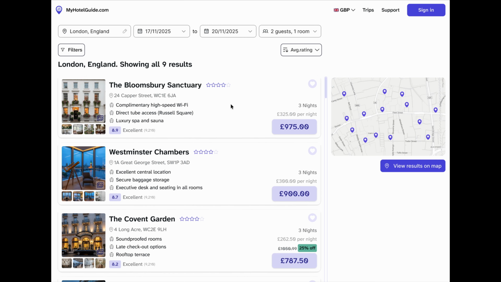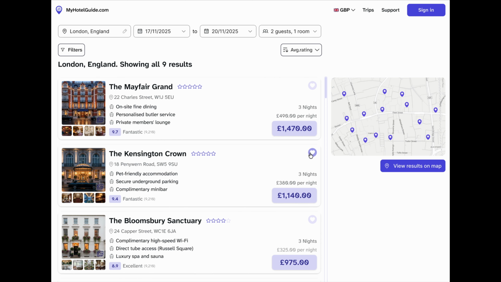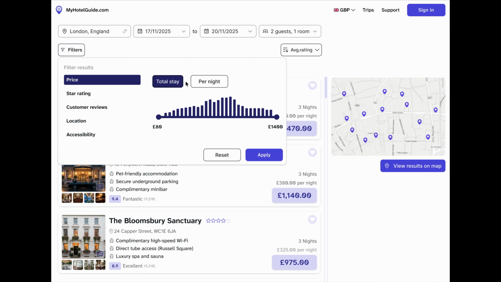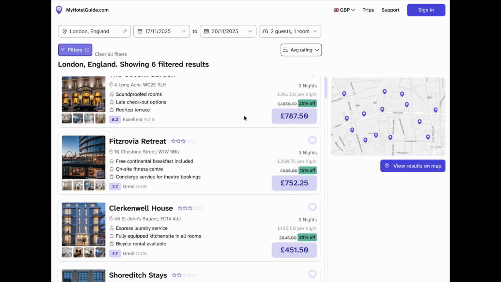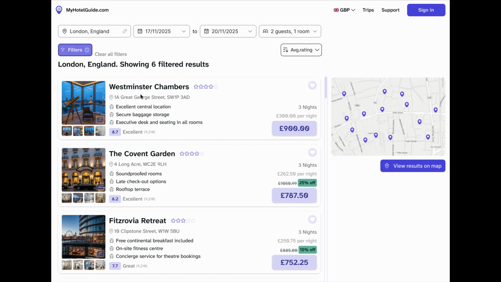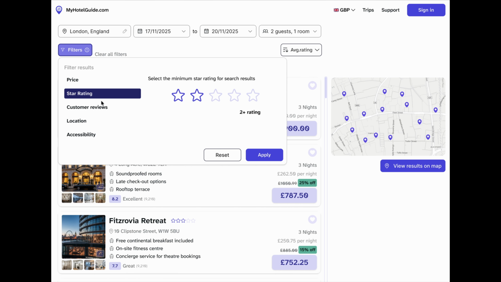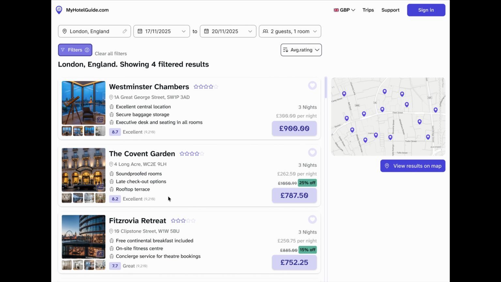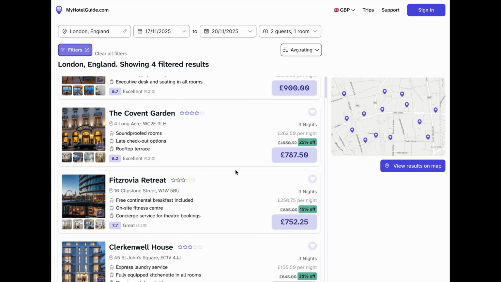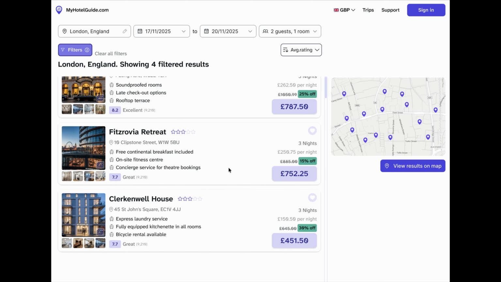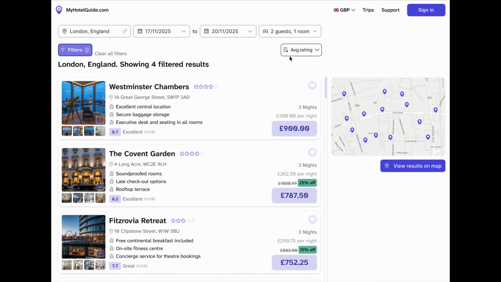We want the user to be confident that the results are representative of the dates they input on the previous screen. During research, users found large lists of filters overwhelming. Our solution? Filters are hidden but reactive. They are contained in a pop-out window separated by category, ensuring they are an important feature without dominating the screen. The reset function is always clear and only shown when filters are active. Sorting options operate similarly: present, unobtrusive, and clearly interactive.